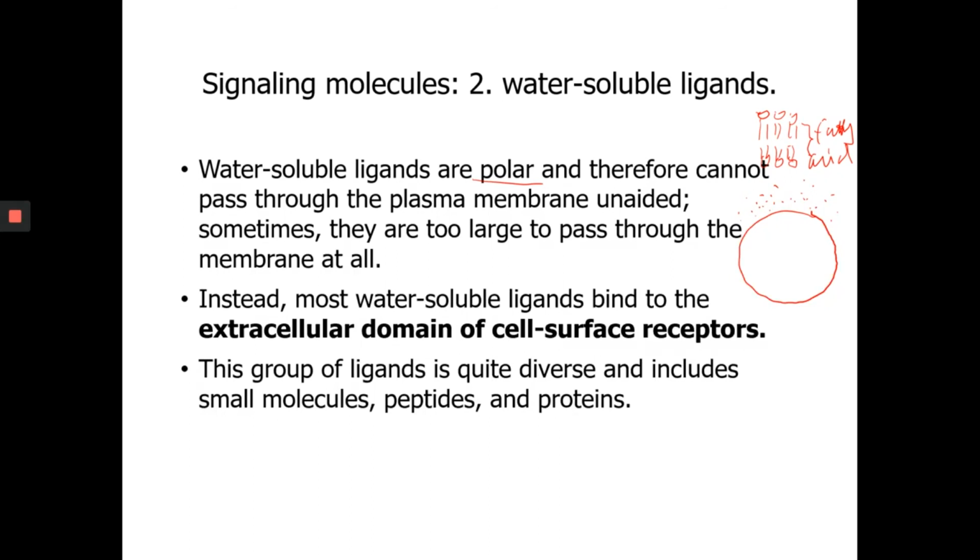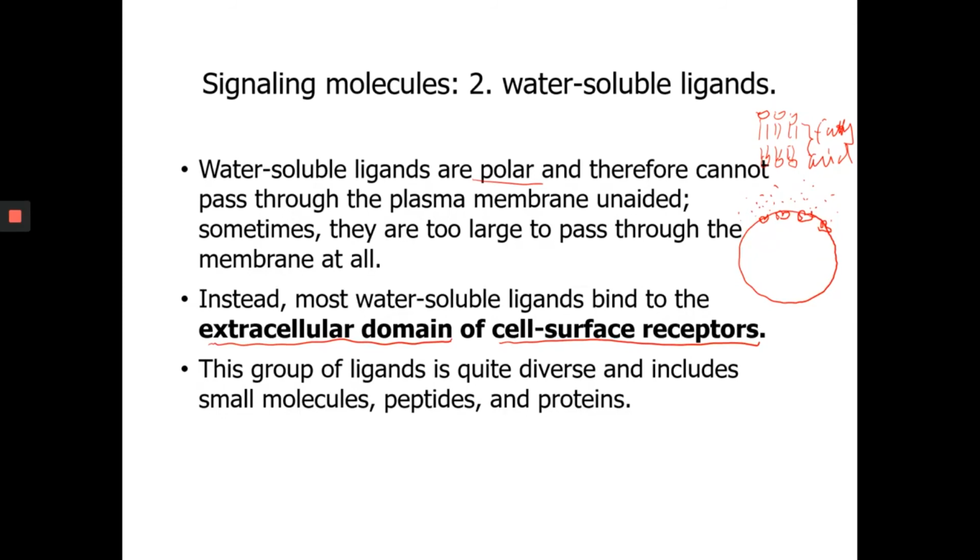So that means their receptors have to be on the cell surface. Okay? So they will bind to cell surface receptors. So these receptors are going to be on the cell surface. There you go. Okay. All right, now there's a little extra information over here, the extracellular domain. So extracellular, that's outside the cell, right? It's over here, and then the domain just means a region of that protein receptor.